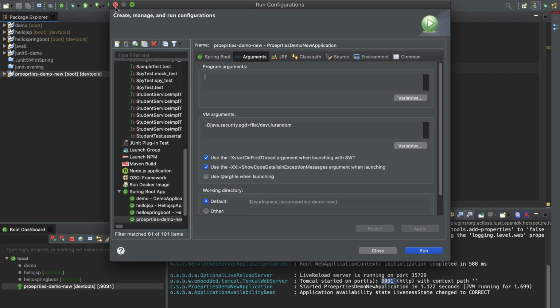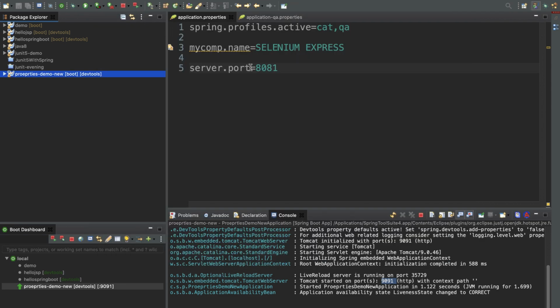So you can set your arguments right here, or you can set the environment variables here. Let's first try setting some arguments right here. For example, someone is trying to deploy this application and this is the port number he or she wants to change. He can copy this particular variable.